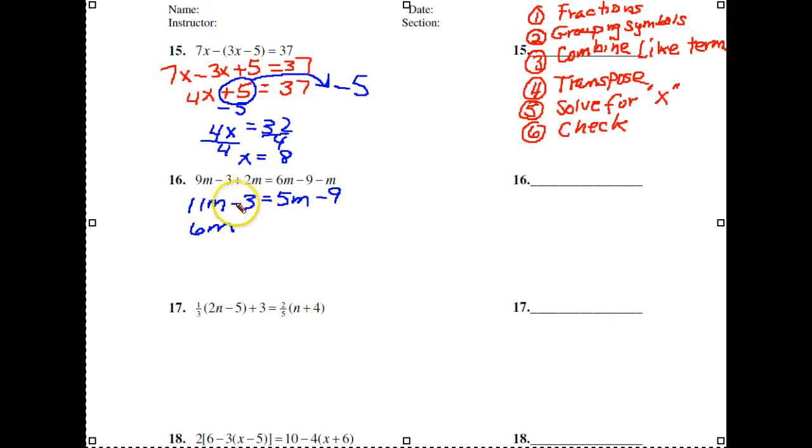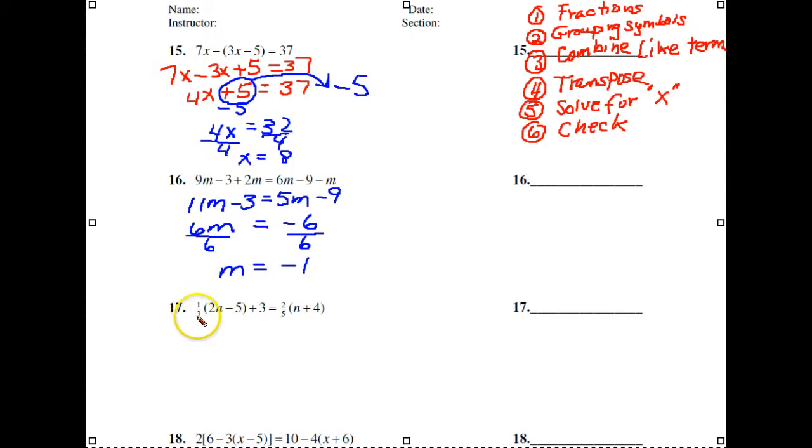Now I'm going to transpose this by adding 3. This now becomes a negative 6. So again, I'm not writing out that step, but I'm transposing. And as we develop our skill, that's sort of a shortcut you can use. And now we're going to divide both sides by the numerical coefficient of what is with the letter. So this becomes an m, and this becomes a negative 1. Now notice the signs. You have to be very careful. All right, let's go on to this next one in which there are fractions.